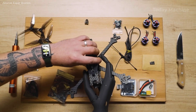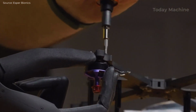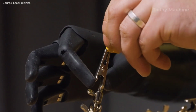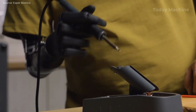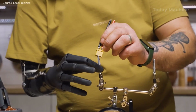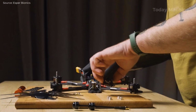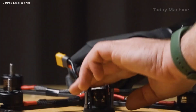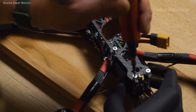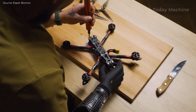Esper control. The Esper control is a non-invasive electromyography-based brain-computer interface that allows the user to control the hand through muscle signals. The system works by detecting muscle activation in the residual part of the limb. When a muscle is activated, a voltage drop occurs on the skin surface. The Esper control sensors detect this voltage drop and analyze the pattern to determine which muscle has been activated. This information is then used to control the movements of the Esper Hand, allowing the user to perform various tasks.